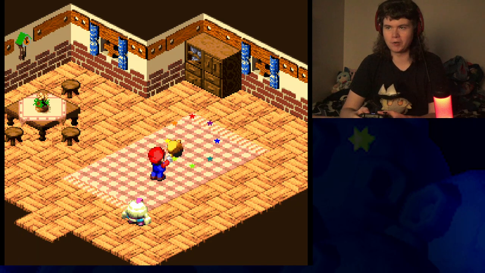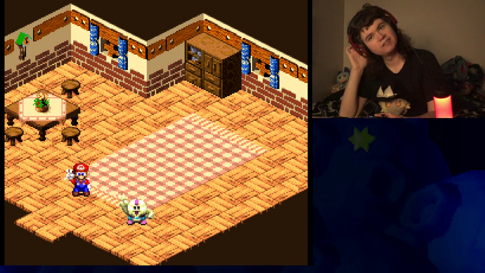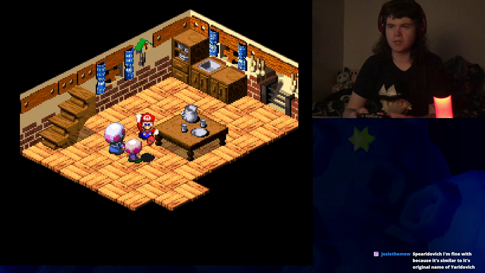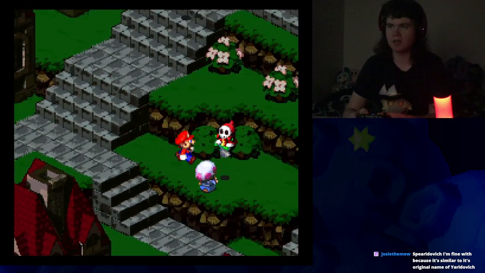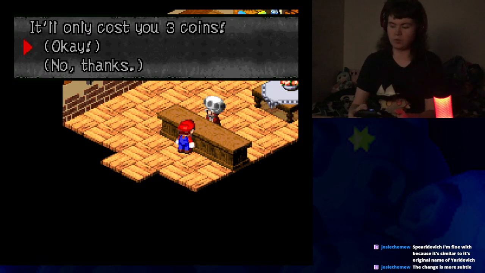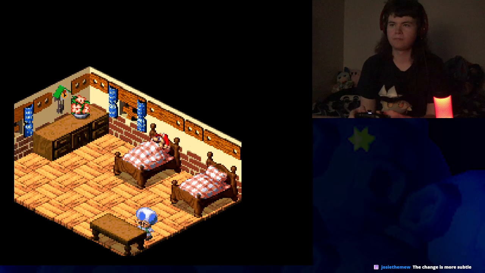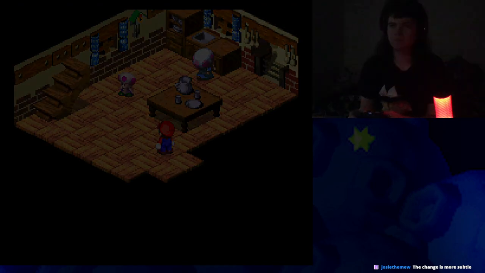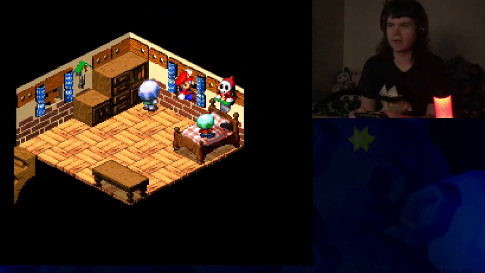Well, guess what, guys? We gotta go to the inn again. Oh, I got a Sun Rhapsody. This game actually incentivizing me to use the inn, that's a new one. I mean, 3 coins for the inn is easy. Yeah. Well, I'm still gonna call him Yuridovich anyway. I'm never gonna change my mind on that.